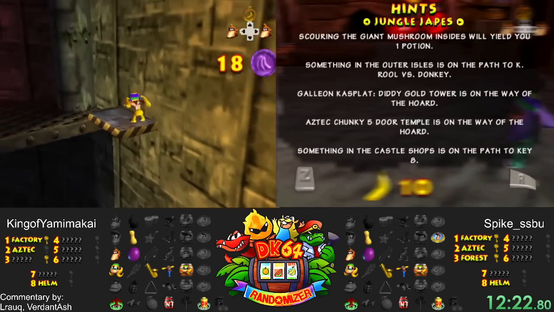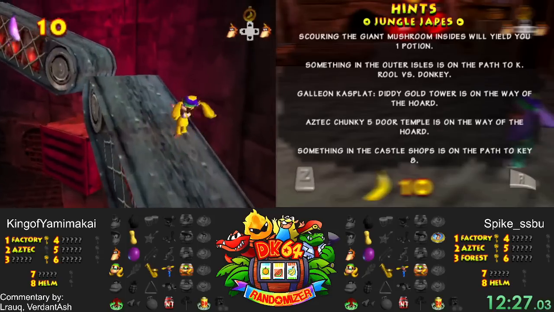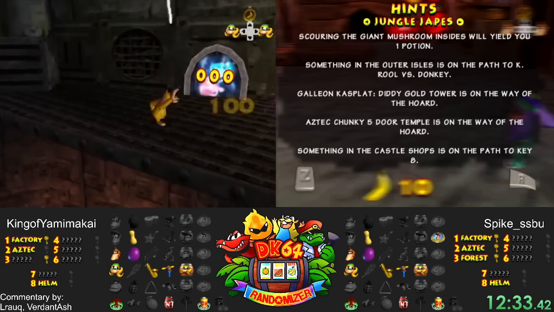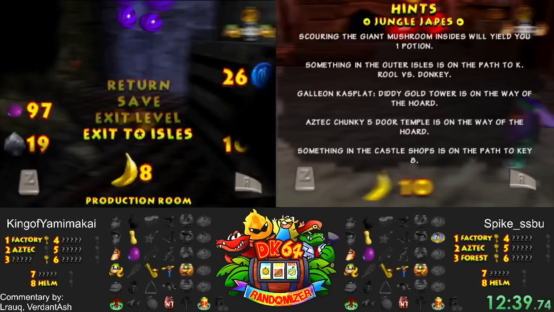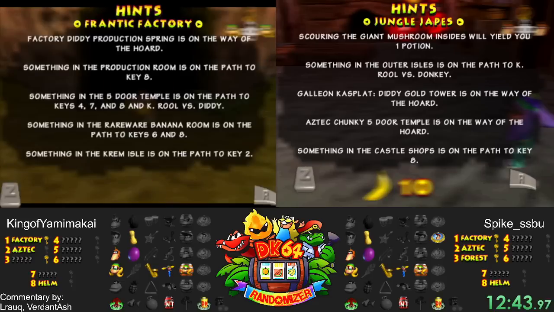Alright, Forest is our level 3, and Spike is at last getting into his hand, so he's gonna get a nice long look at some of these that we saw earlier but didn't really get to talk about. There's our Outer Isles on Path of Donkey K. Rool. That's probably just Blast out there, most likely. Look at how many Simian Spring checks we have. Oh wow. Galleon Splat, Gold Tower, the Fraud Spring as well.